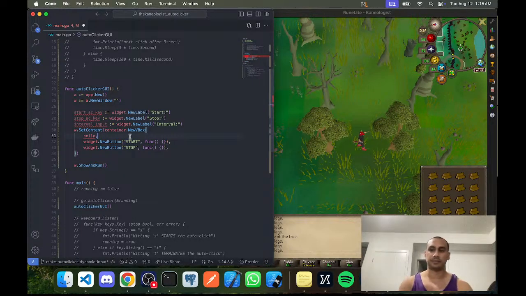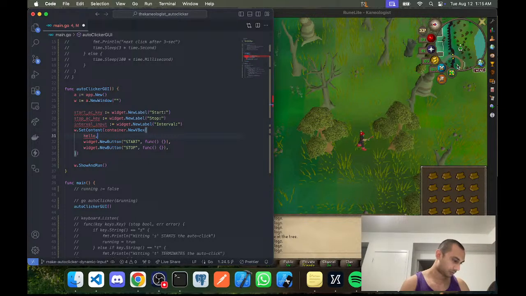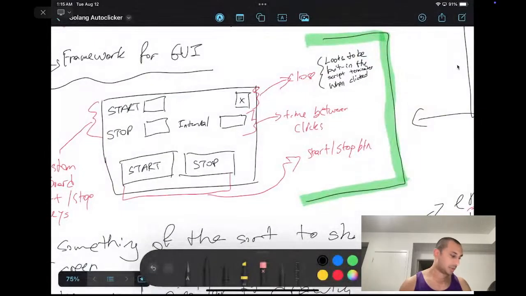match my drawing. So let's take another reference look at the drawing, and I just want to show you guys as we approach this. There should be a total of, we know this doesn't count because it's built in, but there should be a total of 1, 2, 3, 4, 5, 6, 7, 8 elements on this GUI.